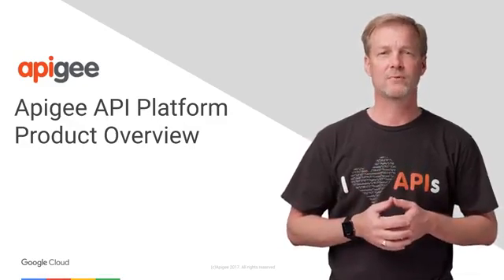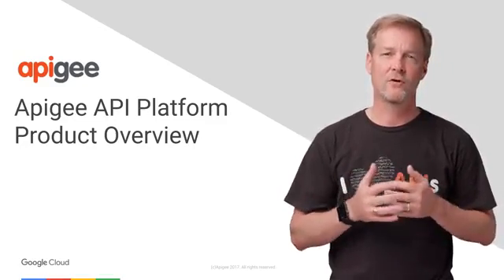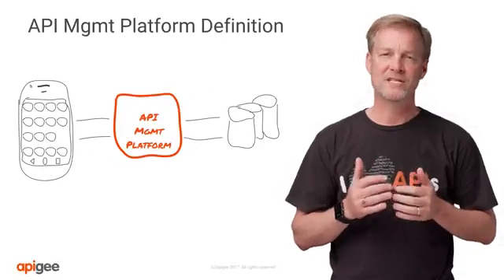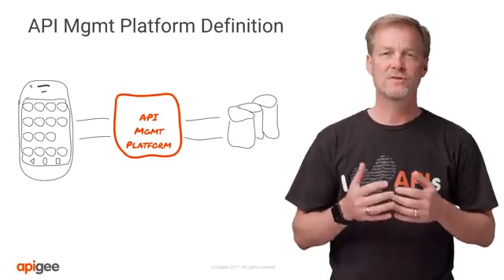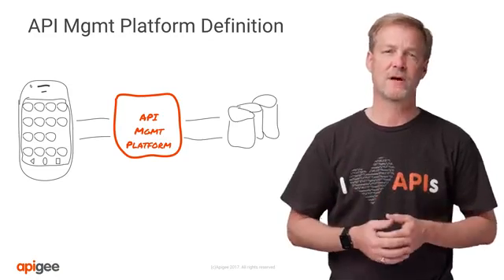Everyone's familiar with our flagship product, Apigee Edge, which is the API management platform. It is our focal point in which our other products use and interact with for processing. So let's start with a basic view of the API management platform and a scenario everyone can relate to in their everyday lives. We use our smartphones constantly — we open apps, click around, and get responses.